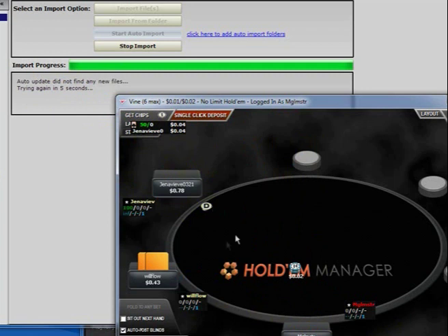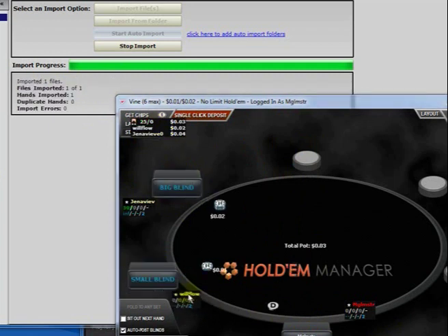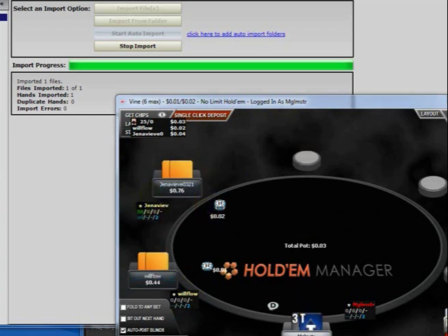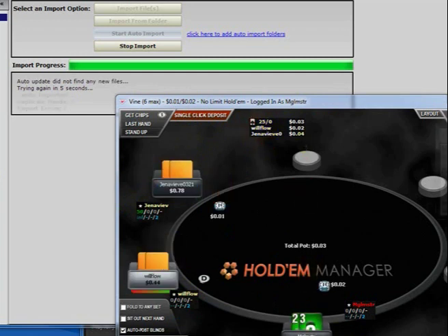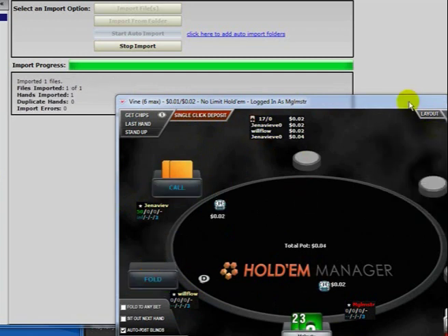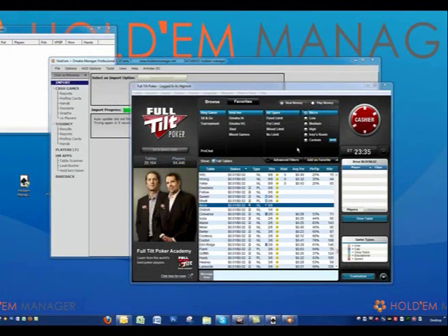So some real quick basics about the HUD. If things aren't lining up, you can right click HUD elements and move them around. And this up here is the quick hand history view. You can click this and show a little hand history window, which is pretty cool. Okay, so we got our HUD working.